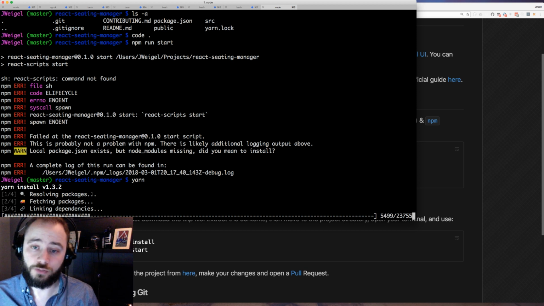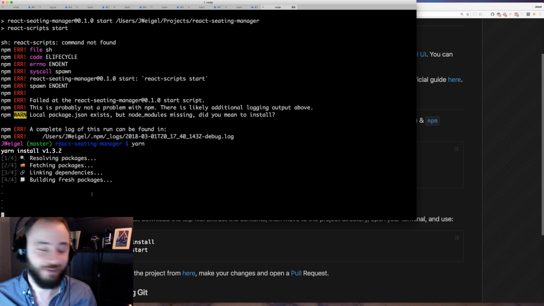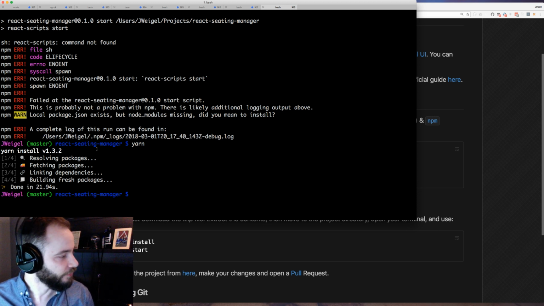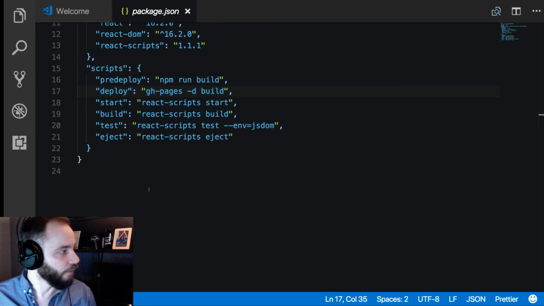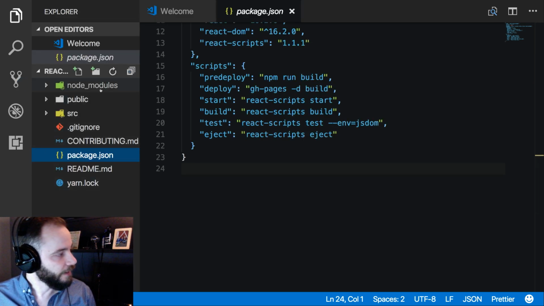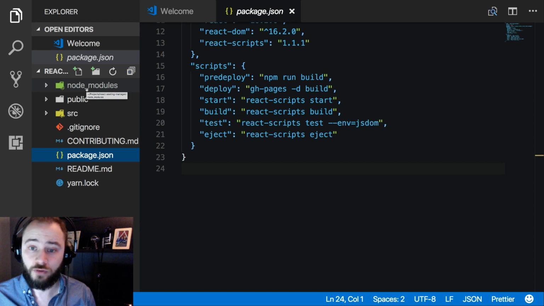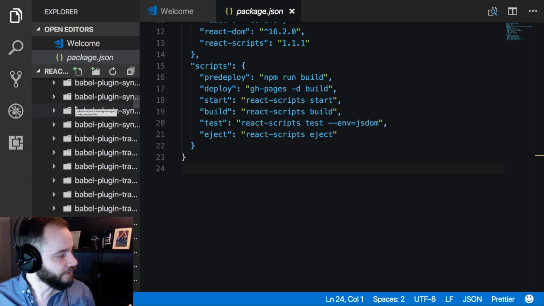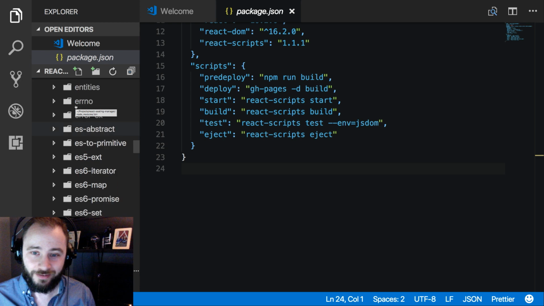Depending on how large the project is and how many packages, this could take a while. Also if you have a slow internet connection or you're running this on an old computer, you may have time to go get a cup of coffee. But in this case, it's a small project on a fast computer with a fast connection, so it's done already. Let's go back now and look at what's new. So we can see our folder tree here. And look, we have this node_modules folder that was not there before. If we take a peek in here, here's a bunch of packages. It's huge, right? Let's close that up.